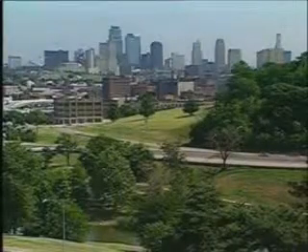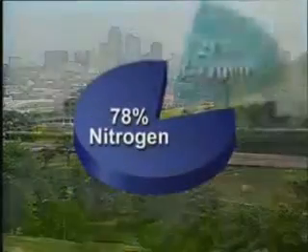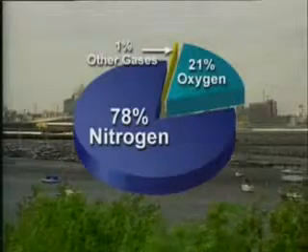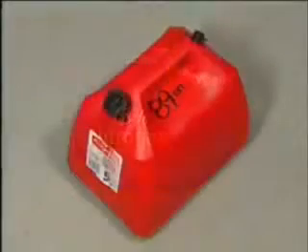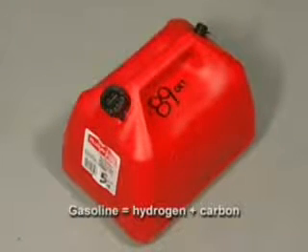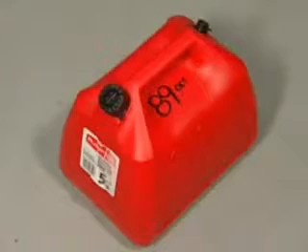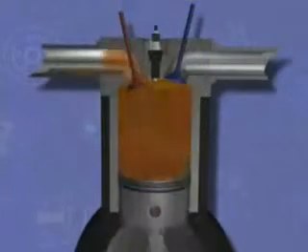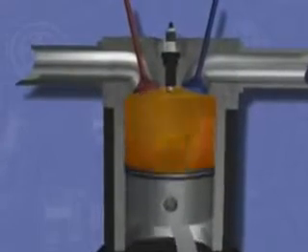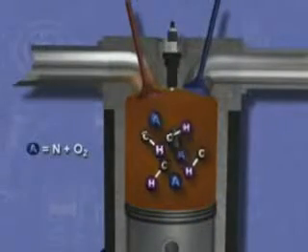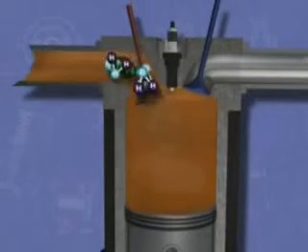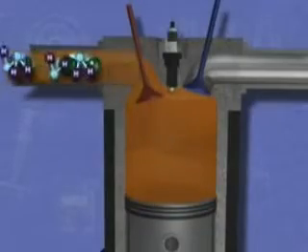The air we breathe is made up of 78% nitrogen, 21% oxygen, and 1% of other gases, such as carbon dioxide. Gasoline consists of hydrocarbon molecules that contain various combinations of hydrogen and carbon atoms. When air and fuel are ignited in the combustion chamber, the mixture is transformed through a chemical reaction brought about by heat and pressure. Under ideal conditions, this process yields harmless gases such as oxygen, nitrogen, and water vapor.